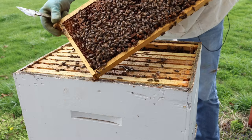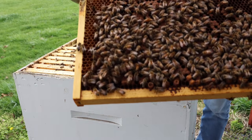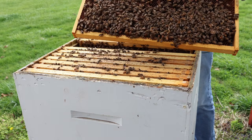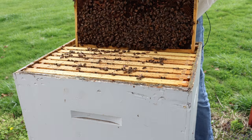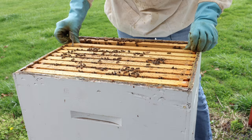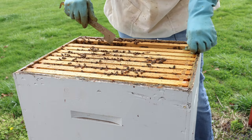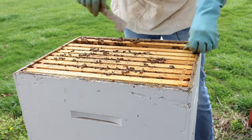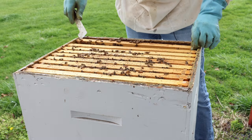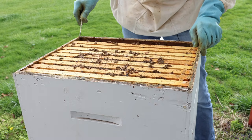So in other words, I'm going to teach you guys a trick that I use, okay? You can see my queen on this frame right here, and she's walking toward the middle, safely toward the brood. If I slide it down in the gap, and now I just move it slowly next to that frame, then I don't have her over here where I might smash her. She's in between these two frames. All right, so now this is awesome. All we need to do now is go back to our super and demolish queen cells.